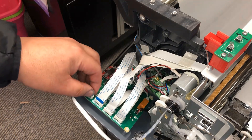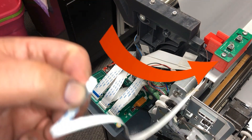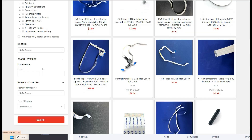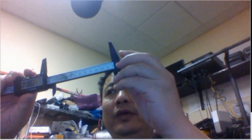We start with this four-pin cable. This cable is connected to two buttons — one is to go forward, one is to go backward. Basically, it's a paper feed and withdraw for your rolls. If you need to replace it, you can go to bchtechnology.com. You can use the SKU to pull this one out. Just do a search and you're going to see a four-pin flat flexi cable for Epson, and then you have to select how long it is. Just take a ruler — normally you'll need 40 centimeters. 12 centimeters is this long.